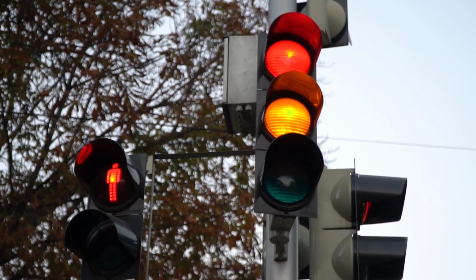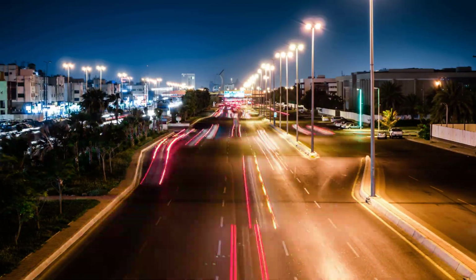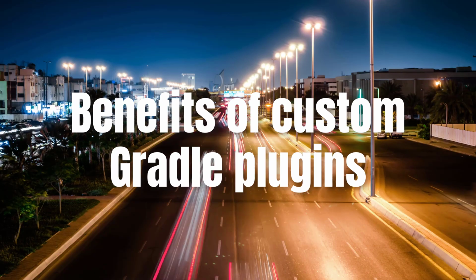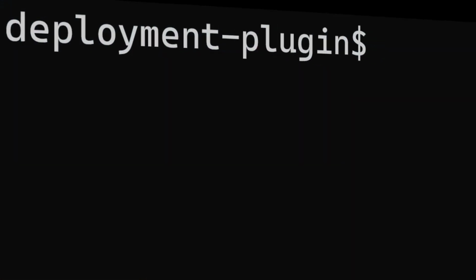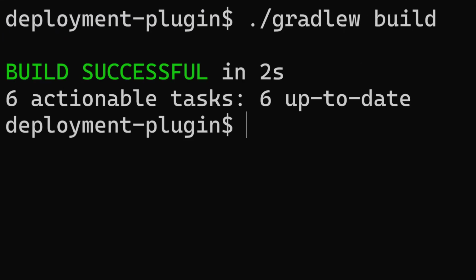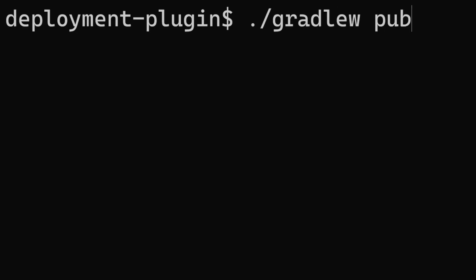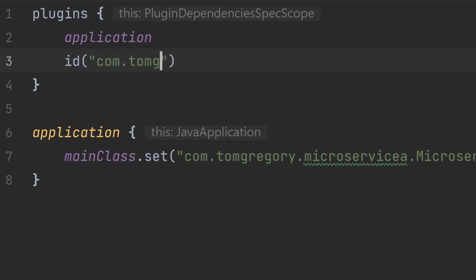This setup helps development teams avoid deployments being held up on someone external and empowers them to make more frequent iterations. So how exactly did a custom Gradle plugin enable this? There are three main reasons. First, the deployment plugin was a separate project with its own development and release cycle. That meant it could be published standalone to an internal repository and applied within each microservice's Gradle build.